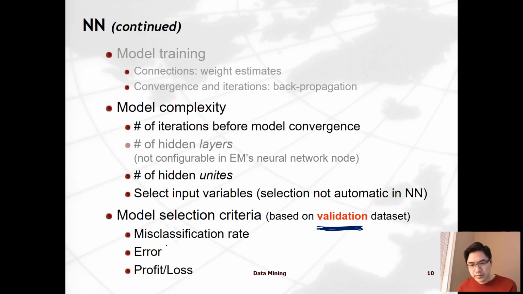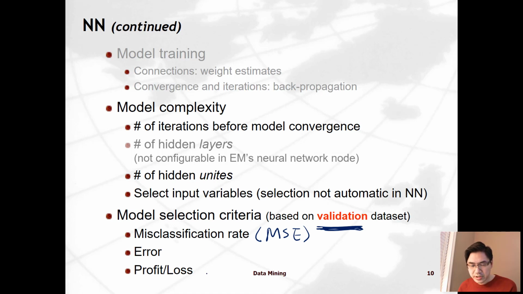Here, the selection of the criteria depends on the kind of task that you're performing. If it's a classification problem, misclassification rate will perhaps be the best choice.